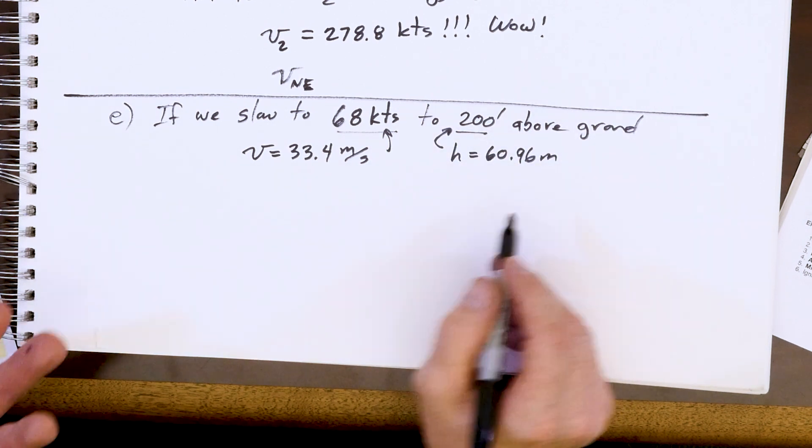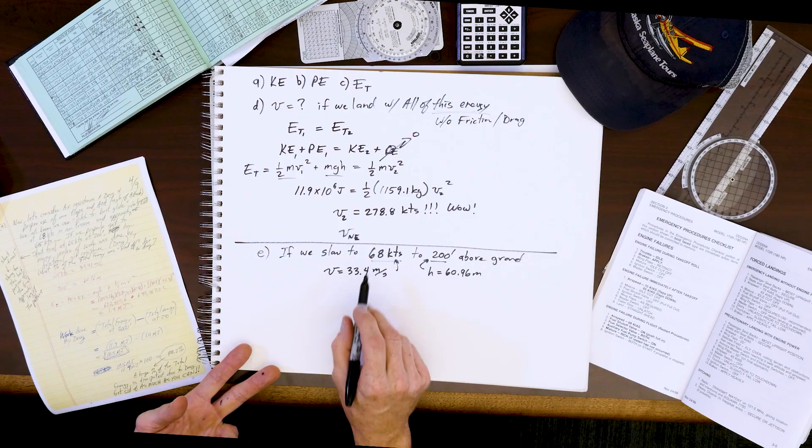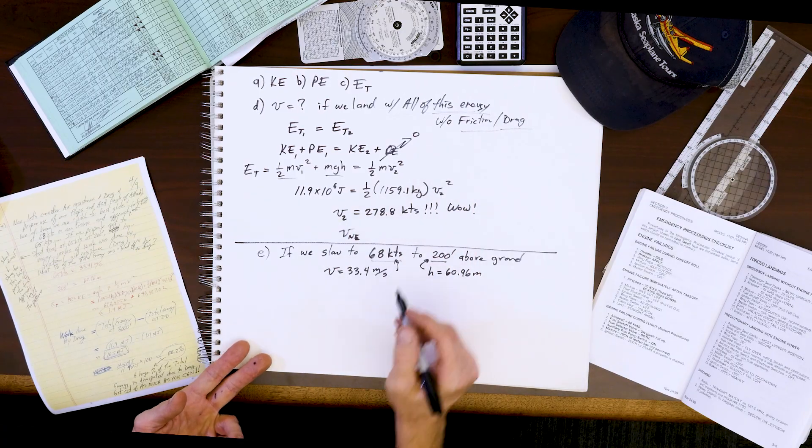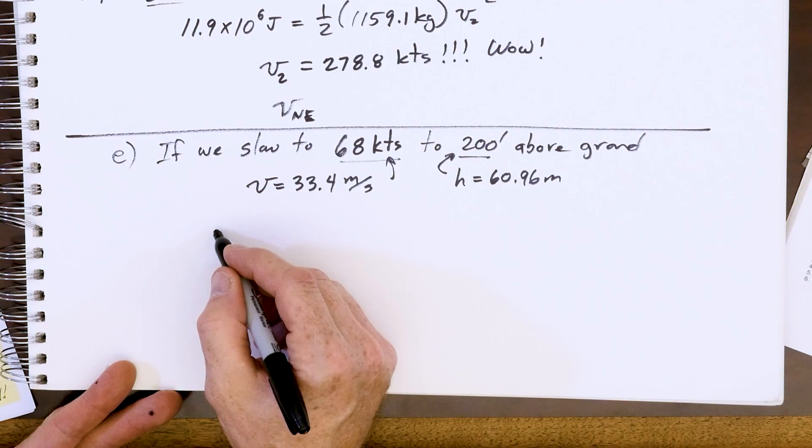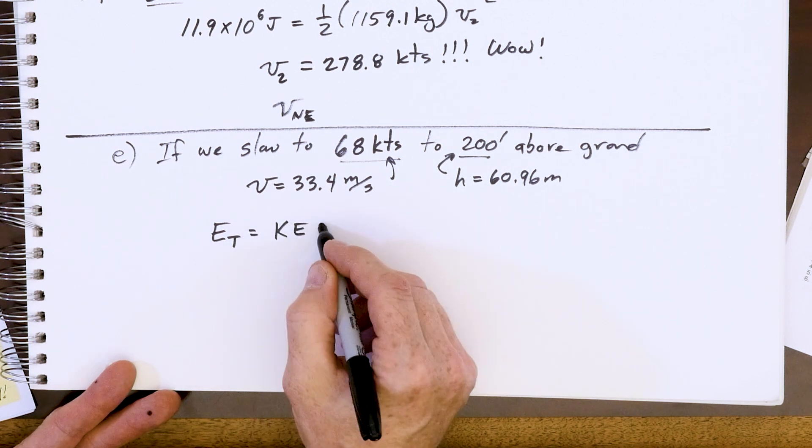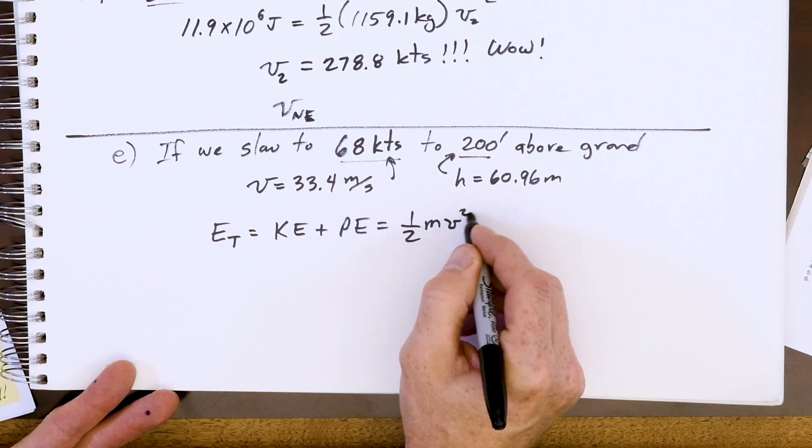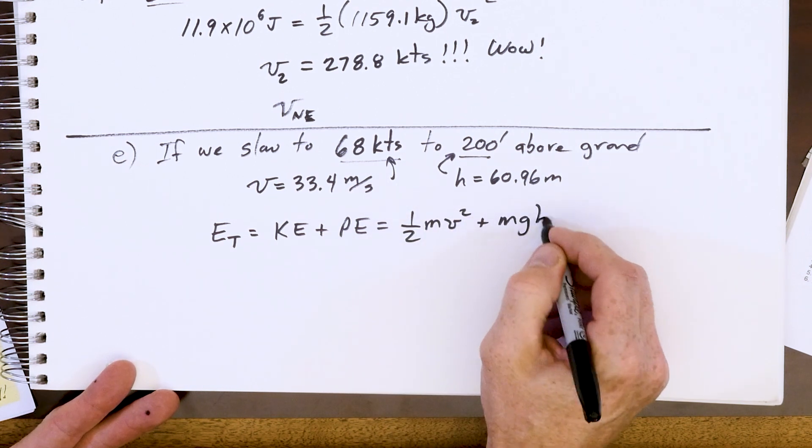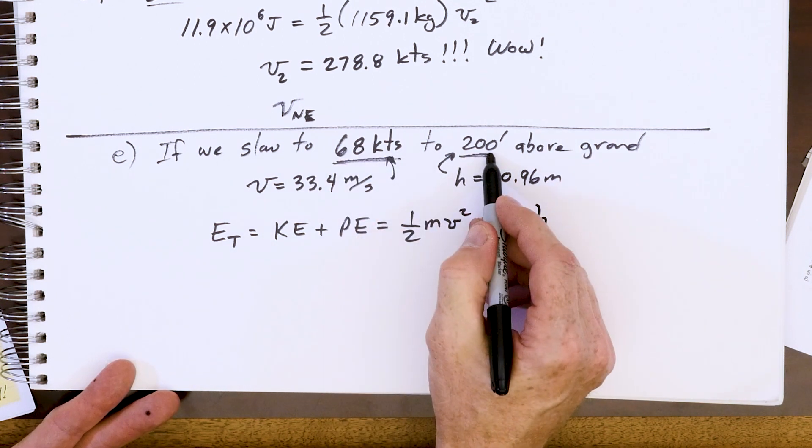The question is: what is the energy now, and two, how much energy was lost to friction and drag? This is really cool and interesting physics. We're going to say our energy that this thing has now is kinetic plus potential. So we have some ½mv² and we have some mgh. We've really slowed it down really nicely at our best glide speed; we're 200 feet above the ground.